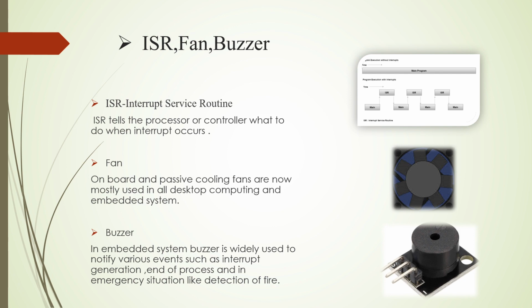Buzzer. A buzzer is an embedded system component widely used to notify whether the system is on or not. A buzzer or beeper is an audio signaling device which may be mechanical or electromechanical. Typical uses of buzzers and beepers include alarm devices, timers, and confirmation of user input such as a mouse click or keystroke.